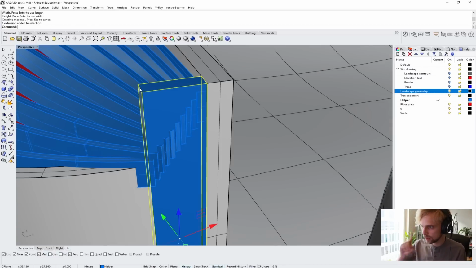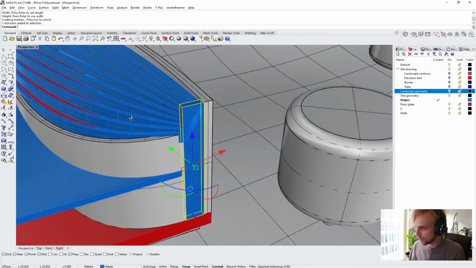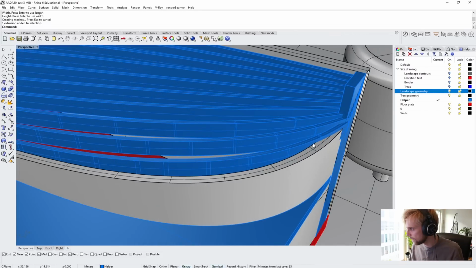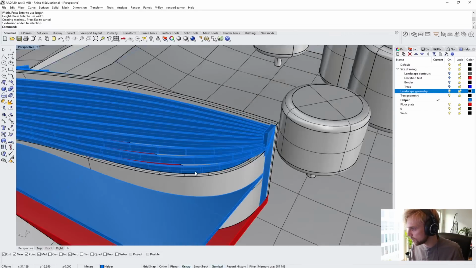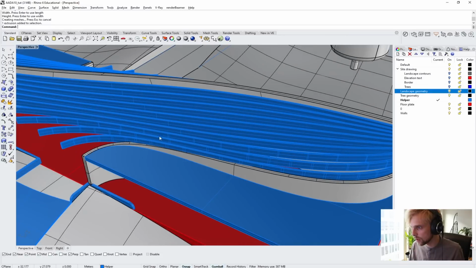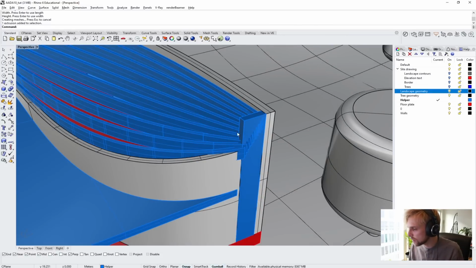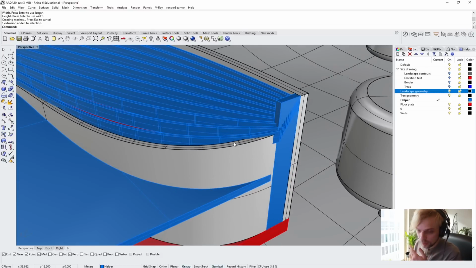That's the first step. And not just that, this edge right here also needs to have a framework to hold those panel lines, those ribbons here.